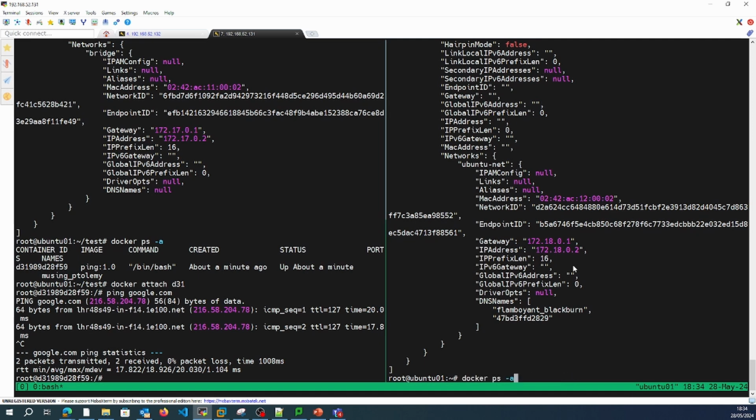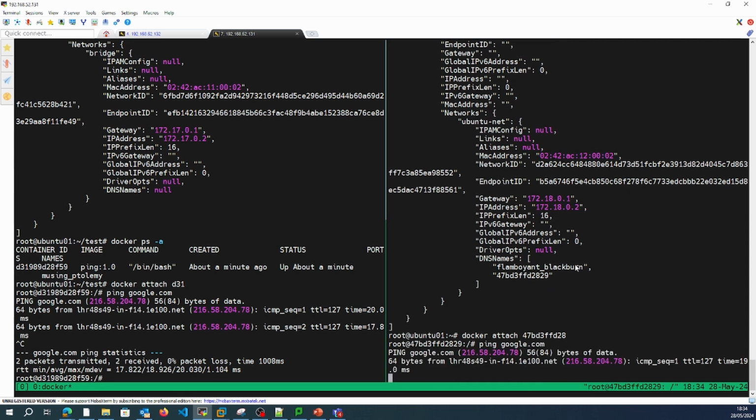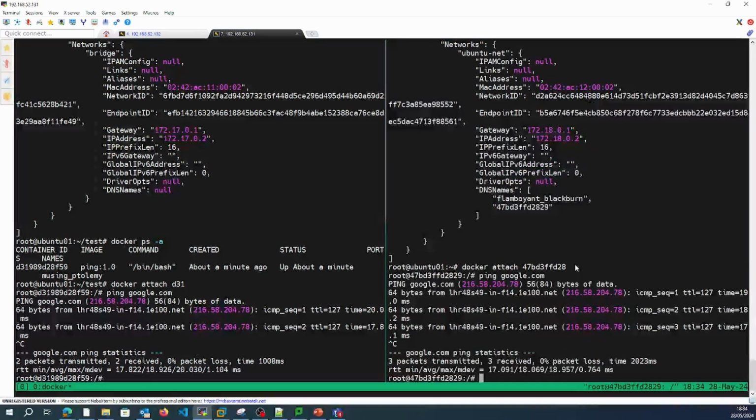Let's attach to this container and try reaching Google.